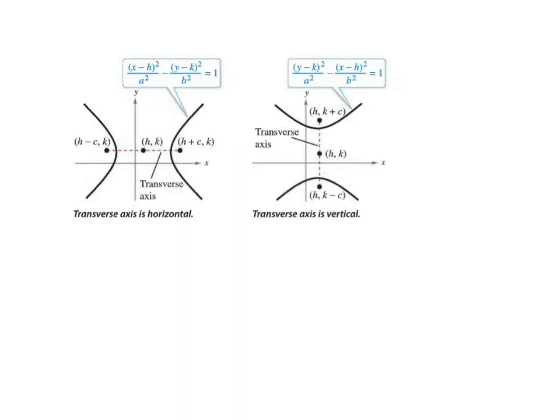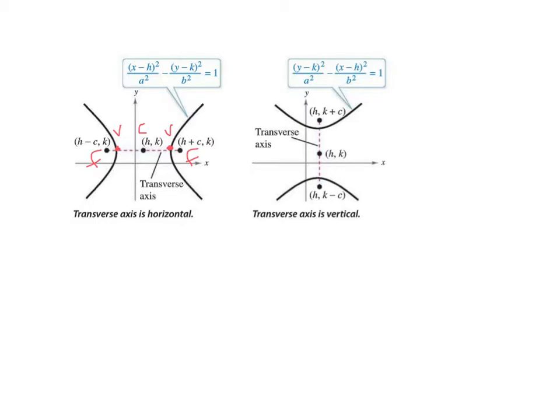Okay, here's a picture of two of the hyperbola cases. If your transverse axis is horizontal, you're side to side, you do have what we call a center, H, K. It's just the middle of the two vertices. Each of these has a focus. So this point out here is a focus, a focus. This is what we're calling the center. These are still vertices. And the same if the transverse axis is vertical.